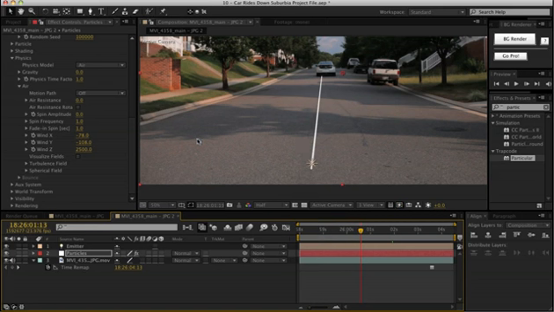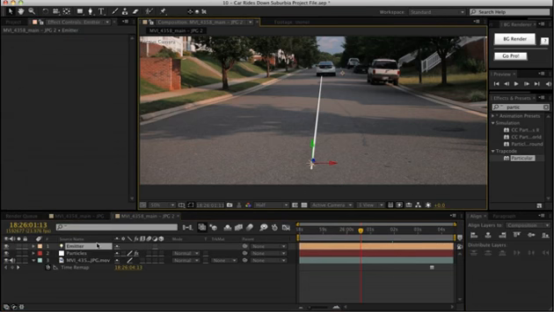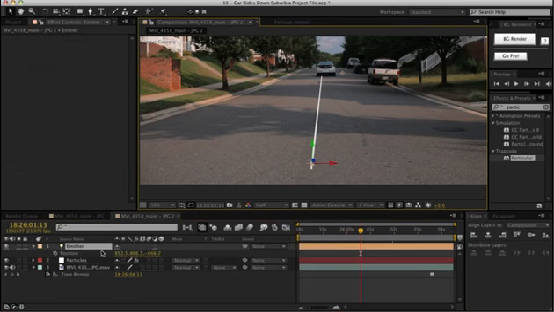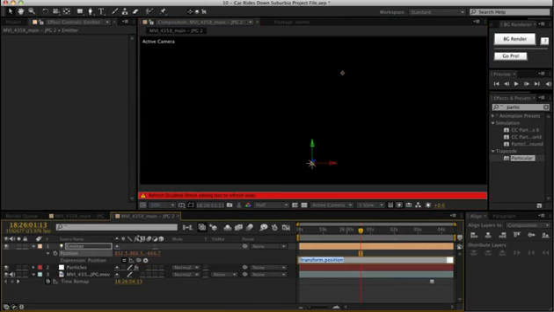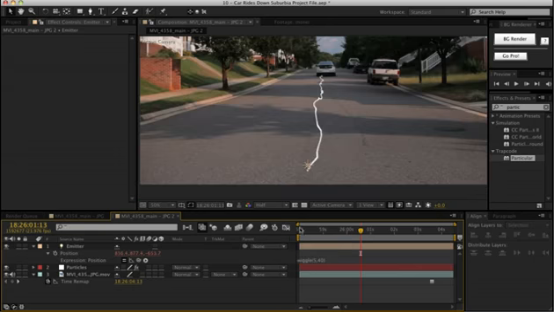Okay, the next thing we want to do is remember that in order to create it, I needed to have one locked off end, which this is going to simulate, and then I was shaking up and down and spinning around the other end. So I need to take this emitter, and I'll hit P to bring up the position, Alt click, or Option click, and then I want to wiggle it. And remember, for wiggle, the expression is how often and how much. So how often, let's say maybe 5 times per second, and then how much, let's say 40 pixels. So it's going to wiggle within 40 pixels 5 times every second.